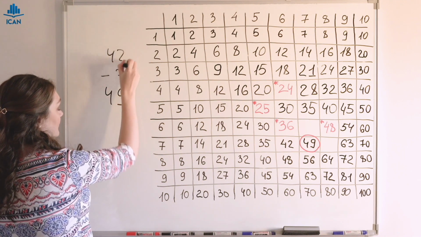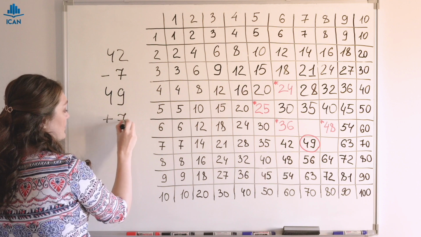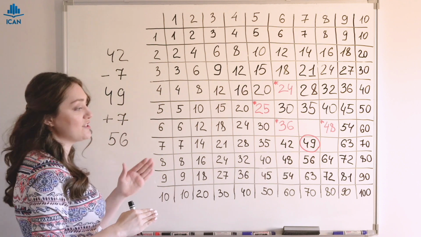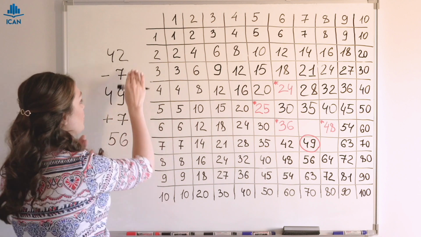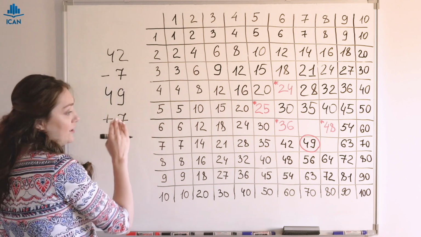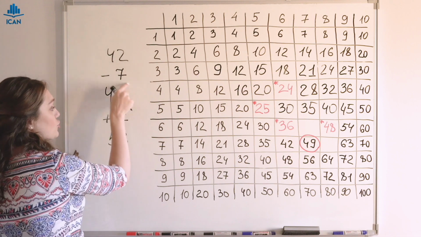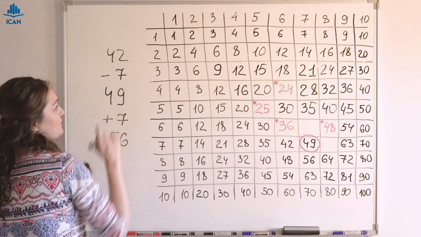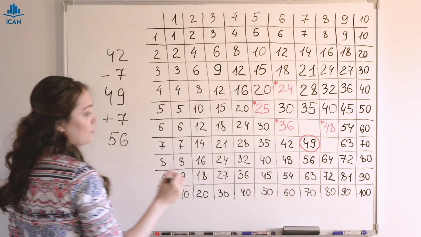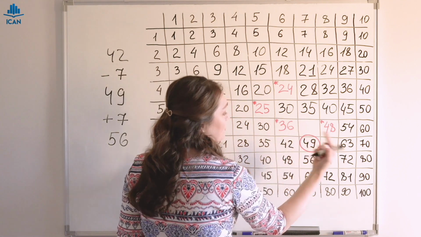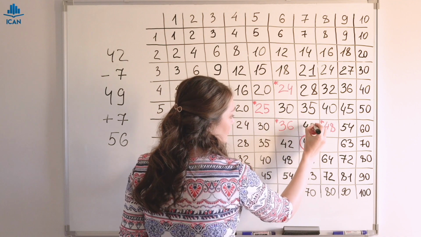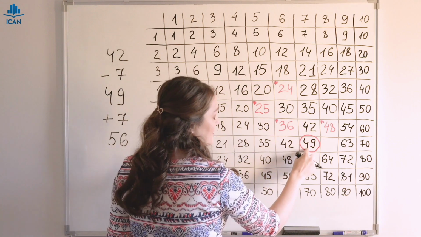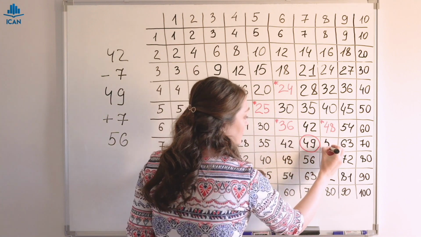Plus 7 equals 56, that is. We don't need to remember multiplication here, just subtraction and addition. We just need to remember 49. Remember that sometimes we need to subtract 7 and sometimes add 7, that is, here 49 minus 7 equals 42, and here 7 times 8 is 49 plus 7 equals 56. But now you believe that you will no longer have problems on tests in either algebra or mathematics.